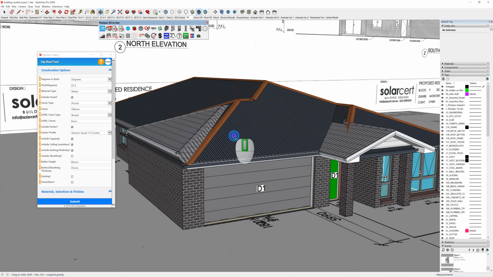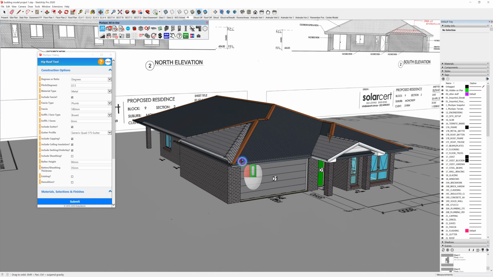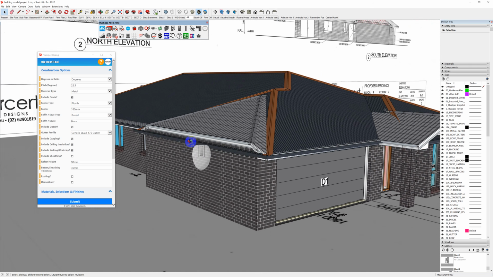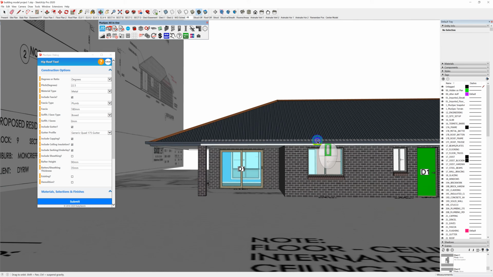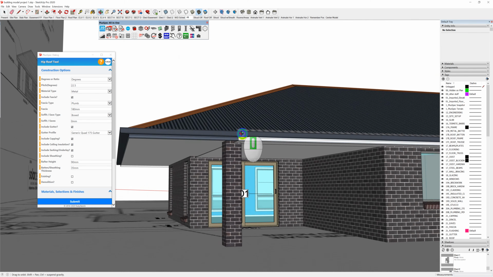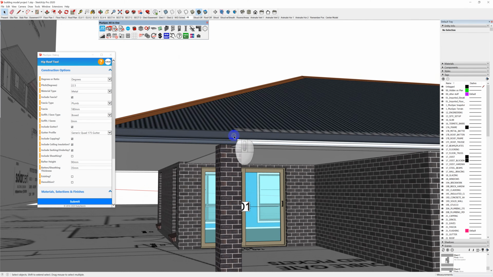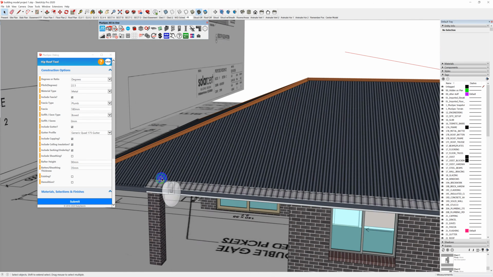Alright guys, I hope it helps out. You can see that I missed a couple of things there, but I think you get the idea. I have a 0 overhang now. I now have a larger overhang at the back because I increased it, and all I would need to do is just move the roof to the right height. Alright, hope it helps. Cheers guys.